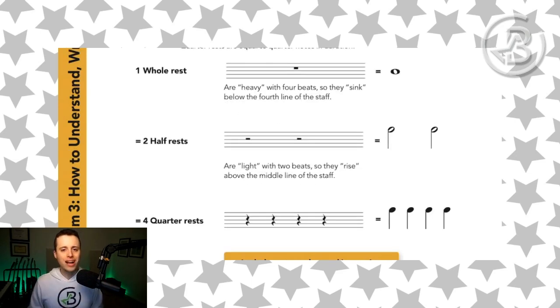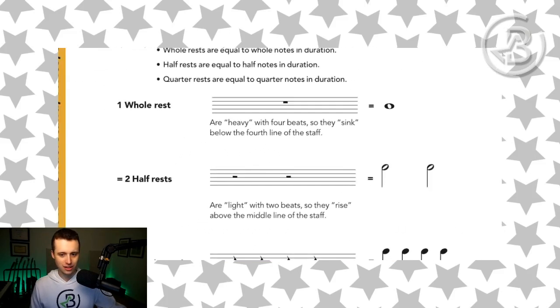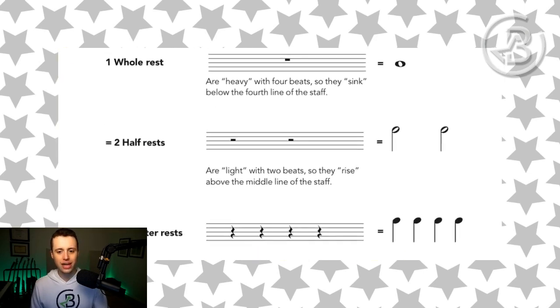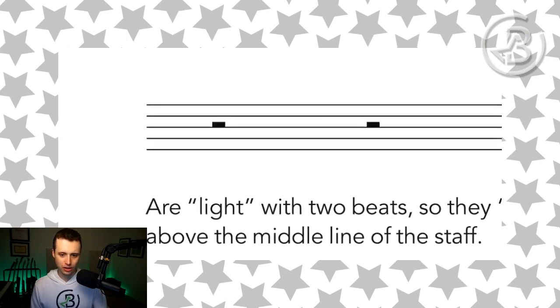Let's talk rests versus notes. We have whole notes. Those get 4 beats or 4 counts. We also have whole rests. Those get 4 beats, 4 counts. This guy right here. Yep, that's the whole rest. Okay, then we have half rests. And sure enough, those are going to get, you guessed it, 2 beats or 2 counts, half rests. Let's take a look at those.